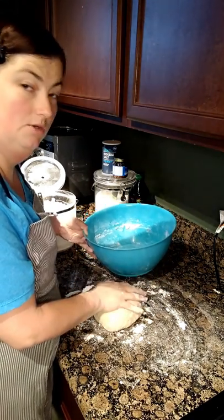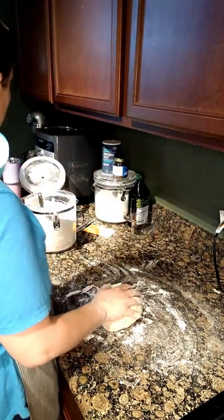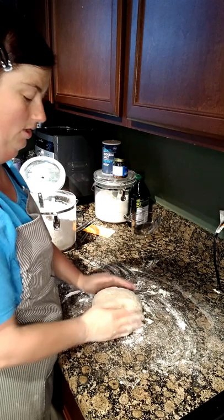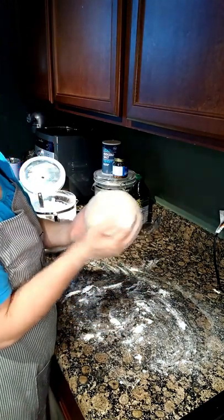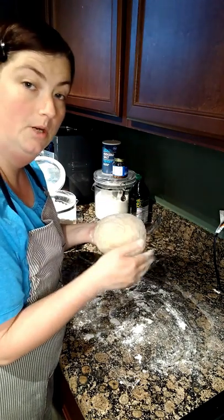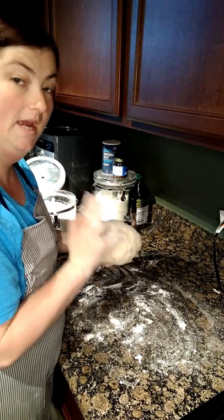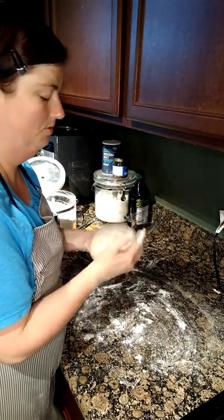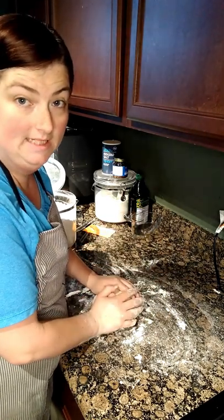No matter how long you do it for, we're looking for double its size. So we're going to look for it to go from this to this. So it needs to double its size here, and then we'll know it's done. Now, if you over raise your dough, you do end up with sourdough. It ends up tasting like a sourdough.